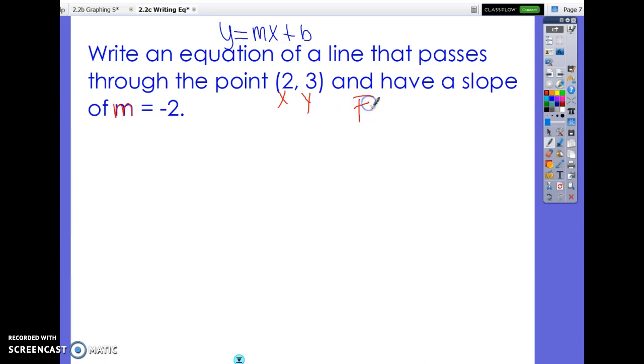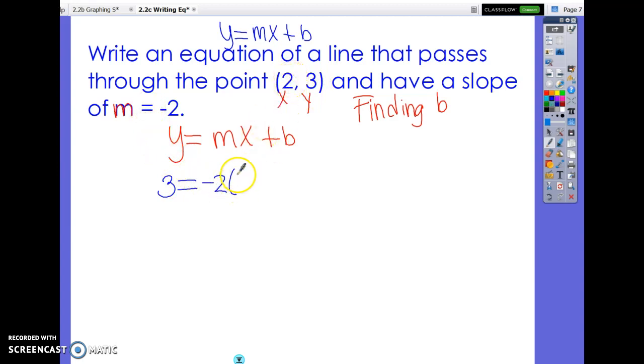So right now, we are finding that y-intercept. So we're going to plug in these variables that we have. We're going to plug in their numbers. So we know that y = mx + b. I'll record this very quickly so we can see where we're plugging things in. We know a y on this line is 3. Our slope on this line is -2. The corresponding x on this line is +2. And we are trying to figure out what b is. So 3 = -2 times 2 + b.